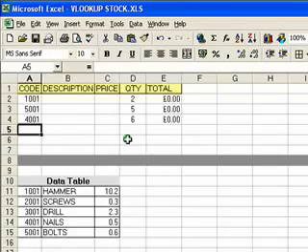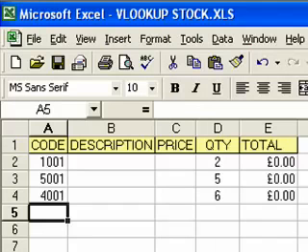In this tutorial we'll be looking at the VLOOKUP function, a very useful feature that allows you to put data into your spreadsheet automatically based on information set up on a table elsewhere in the spreadsheet. What I've done here is set up a small table at the top of the spreadsheet. As you can see, we have some code or reference numbers in column A. And what I would like Excel to do is automatically put in the description information and the unit price of the item as well, based on the reference number that I type here.